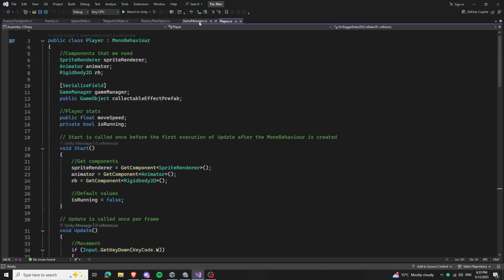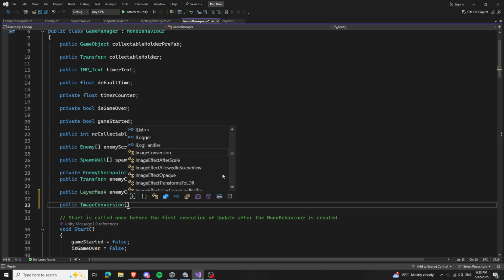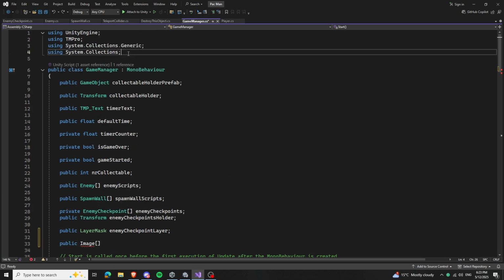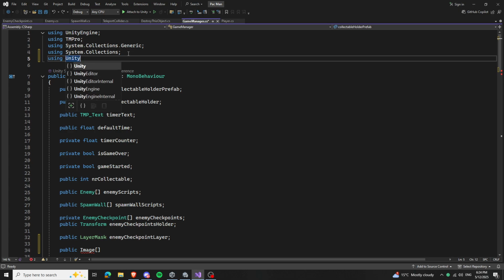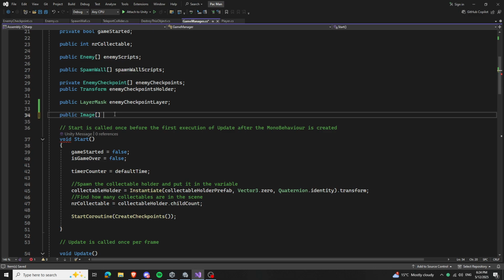So here we'll say public image, but it doesn't let us do this because we have to say using UnityEngine.UI. Okay, so we make an array of images because we want to save those and disable those. We'll say red hearts, heart images, like that.